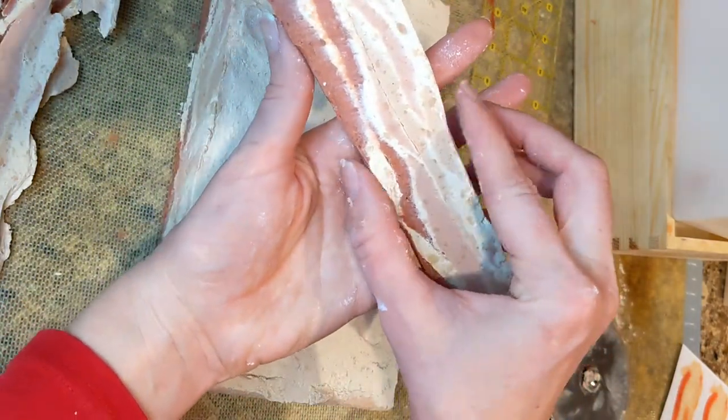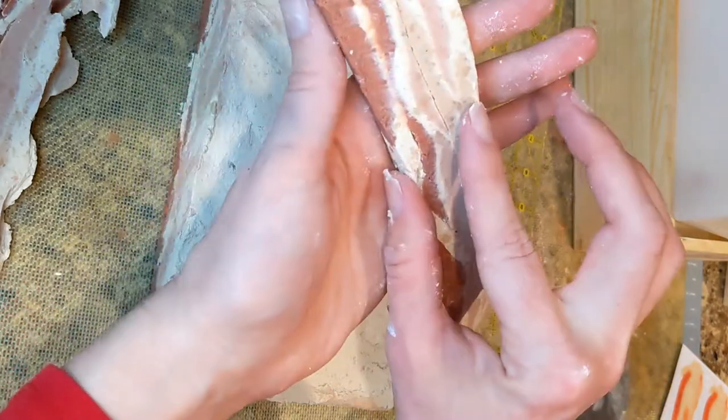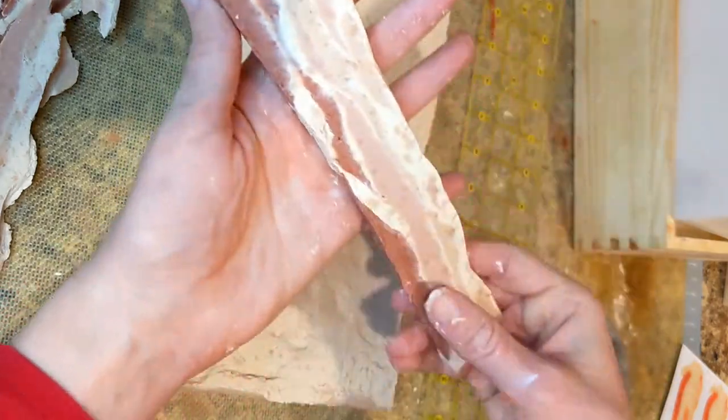So I'm just gonna cut some more slices, and then I'll show you how we start to assemble our soap.